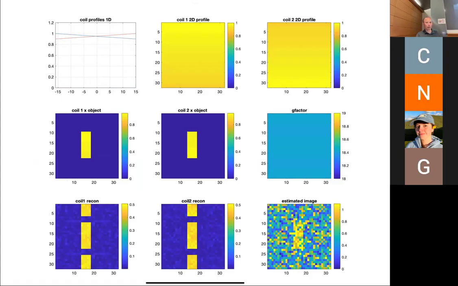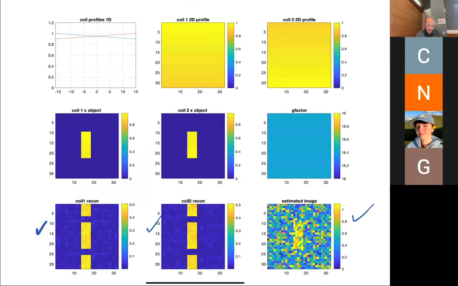Here I've gone back to these two coil profiles that are very similar. In this case, the aliased images each look okay, but they're aliased. Now if I take those two aliased images and combine them in a way to get rid of that aliasing, I get a really bad looking image. So this is showing you that the coil profiles matter a lot. To be able to do this, I need coils that are fairly distinct, and you're going to play around with the effect of that.